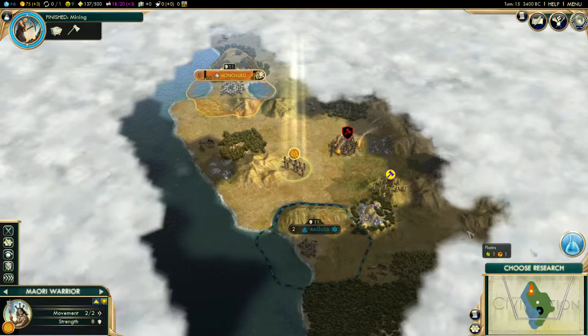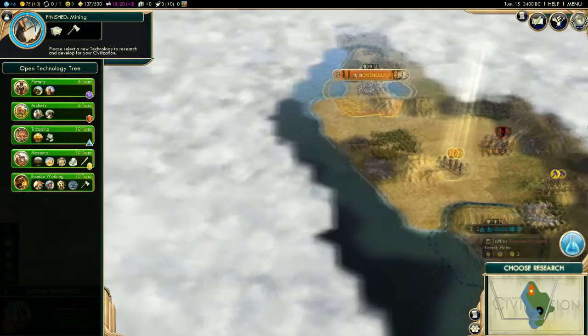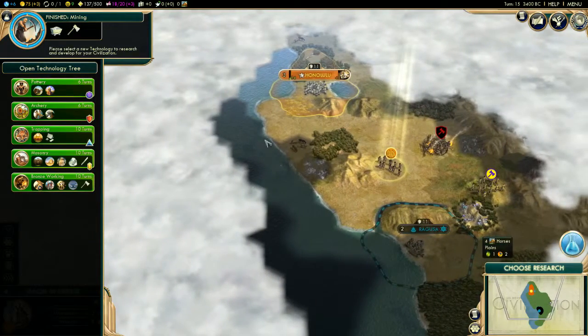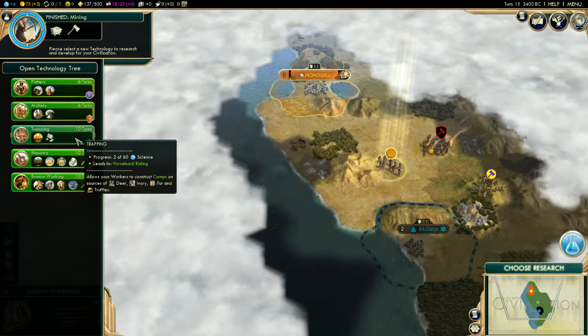Please go away. So we get to choose some more research here, because we finished mining. What do we want? Now, once again, our advisors completely disagree on what would be best for our civilization. Trapping leads to horseback riding.